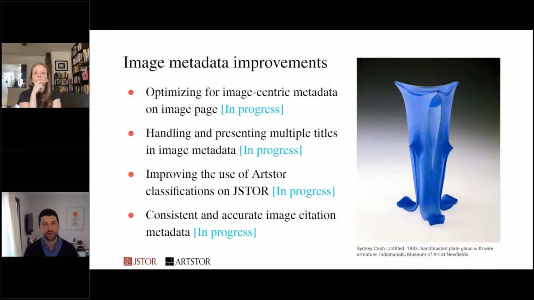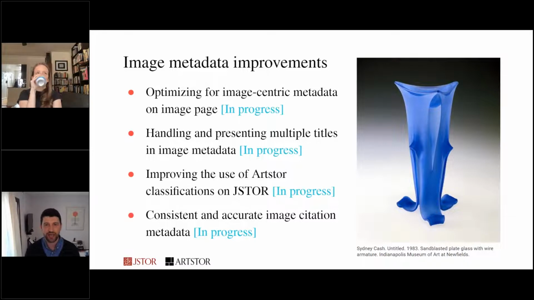And next up is an opportunity that we're going to tackle from, frankly, years of feedback on Artstor about the use of Artstor classifications on JSTOR. We now have an opportunity to offer a bit more granularity beyond what is there now for the Artstor classification. As an example, currently we have some classifications that are pretty broad and don't provide quite enough granularity for filtering to the desired set of content. An example could be decorative arts, utilitarian objects, and interior design. Right now that is one classification. You'd probably make the argument it should be 3.